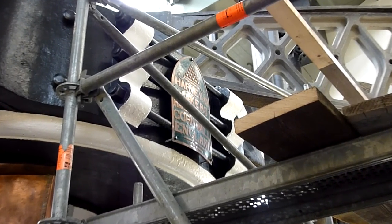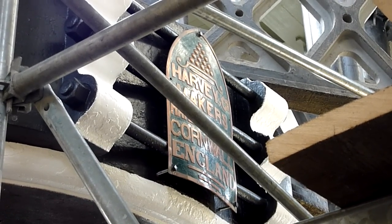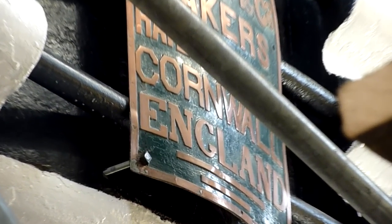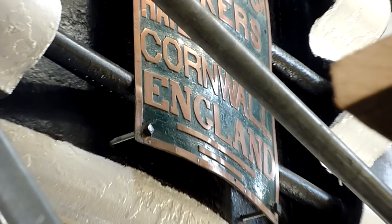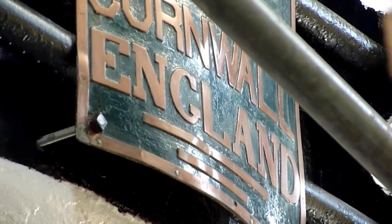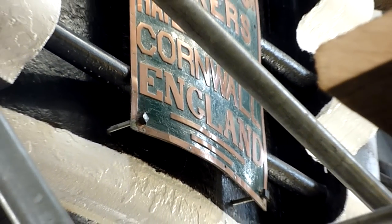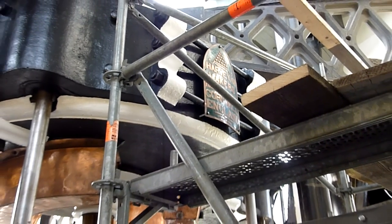This is the first time that I start the machine today. It's a little bit cold so it takes some time. Is it moving really slowly? No, it moves at constant speed — it's always the same. But we don't work with steam, but compressed oil. The oil is cold and it costs some time.